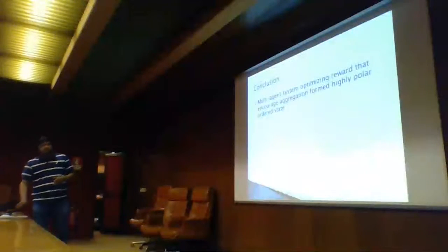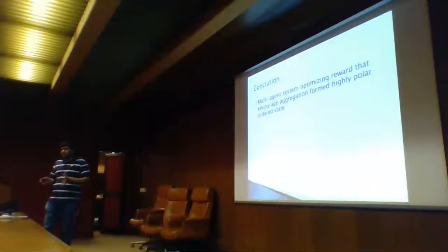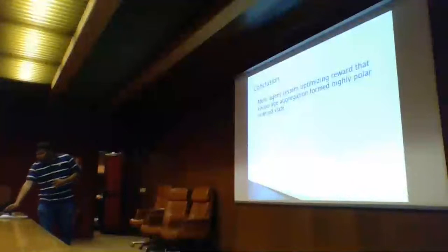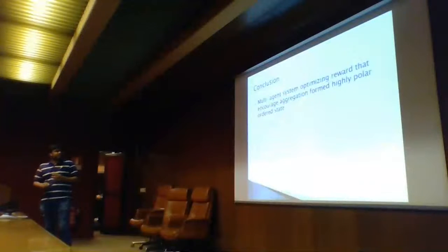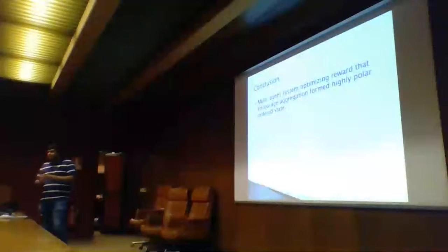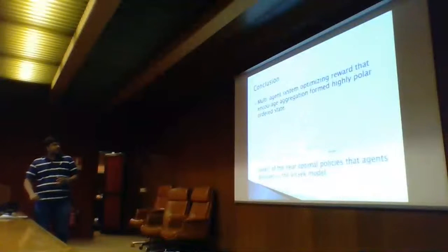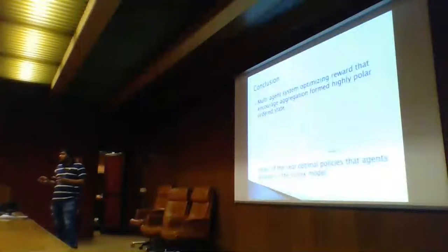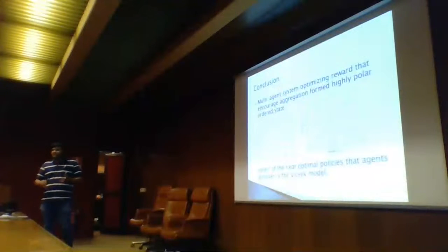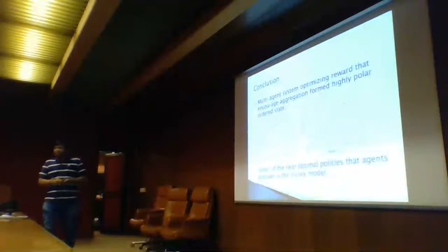The conclusion is that we ask the multi-agent system to optimize over aggregation, just the number of neighbors you have. And in return, what we get is not only the state which has the maximum aggregation, but also that they move in a parallel direction. One of the policies that comes out is a Vicsek-like policy. So we can say that the Vicsek model, which is considered a toy model, is also optimal for the reward of just aggregation of agents. For agents, it's a little easier to optimize over the number of neighbors than to compute average directions and turn.